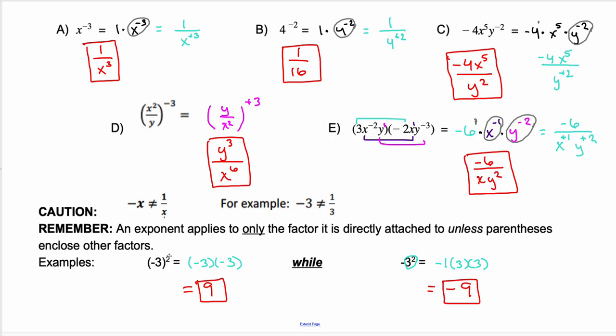So this exponent of 2 on the parentheses is actually attached to the parentheses. So if I were to circle this, the 2 is attached to the end parentheses. That means I have to go to the beginning parentheses as well. Because it's attached to the closed parentheses, I have to go to the open parentheses to finish my circle. Whereas on this exponent of 2, there are no parentheses. It is directly attached to that 3 and only the 3.